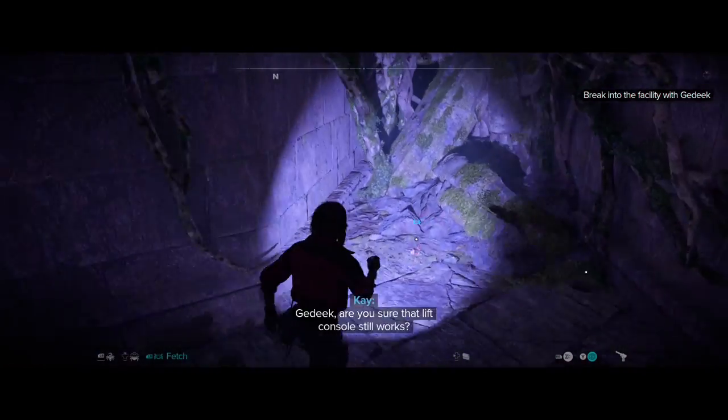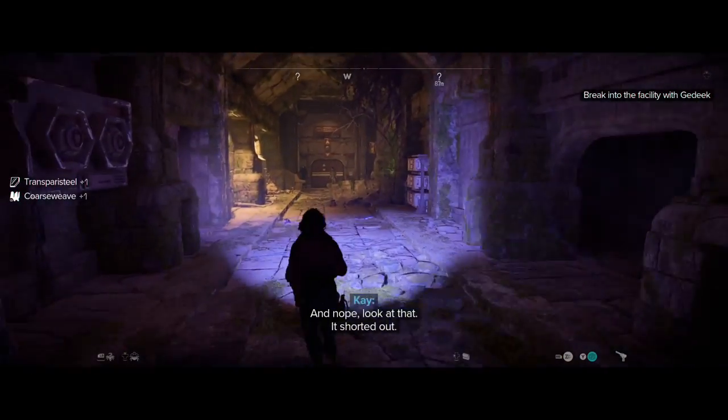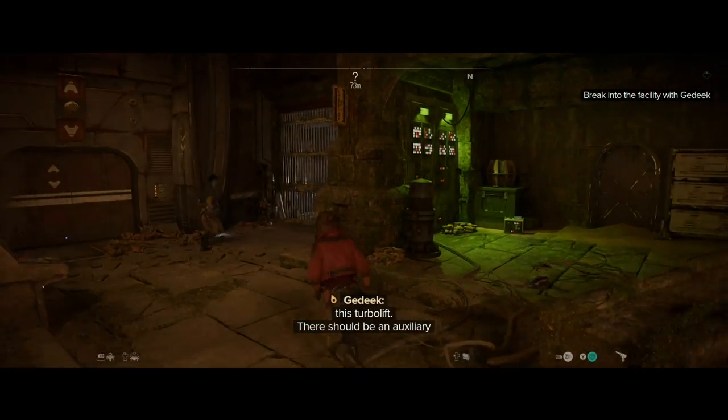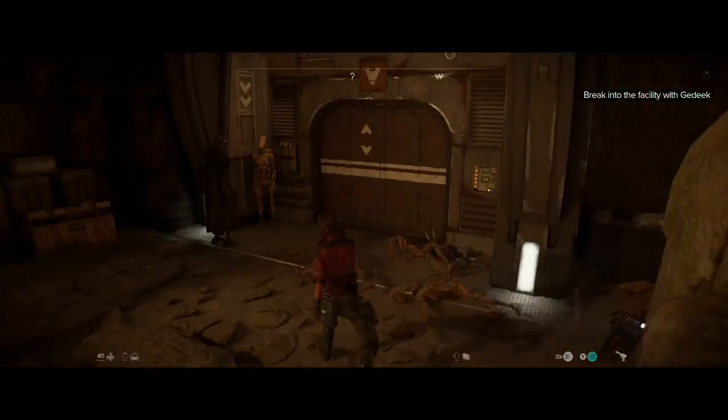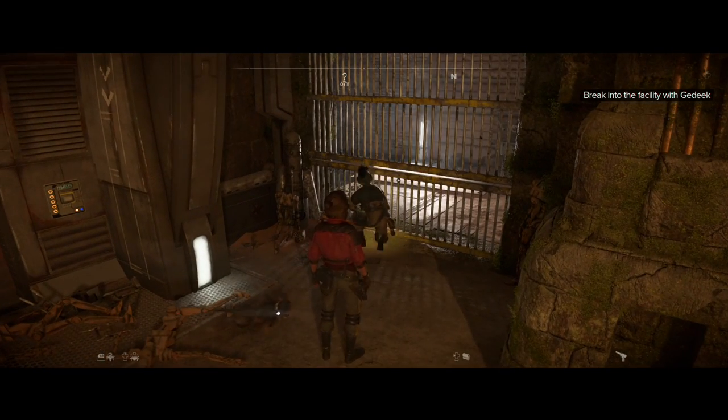Gadeek, are you sure that lift console still works? And nope. Look at that. It shorted out. Just means you'll have to find another way to power up this turbo lift. There should be an auxiliary console down below. Get that fusion cutter working for me and I'll figure it out. Why can't I just get my own? That looks like fun.